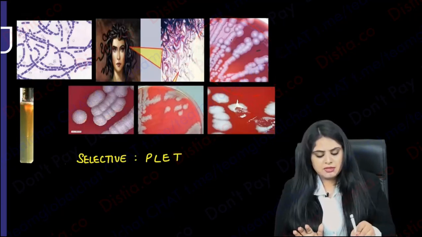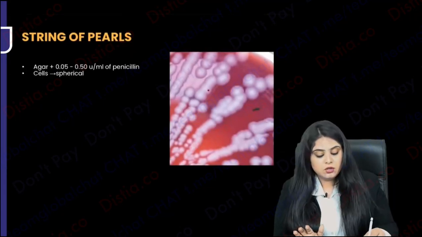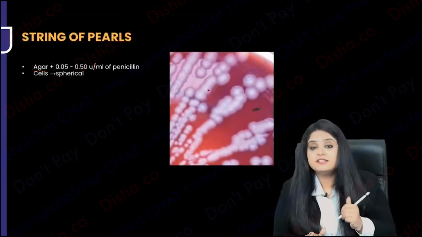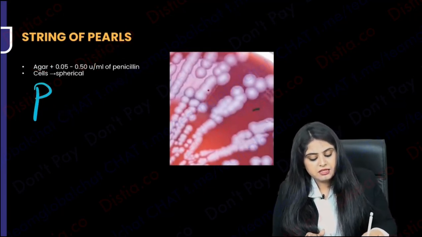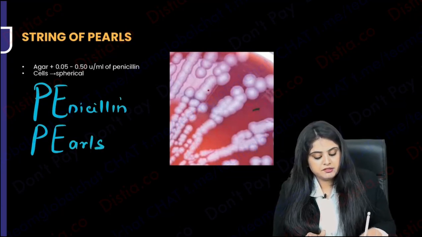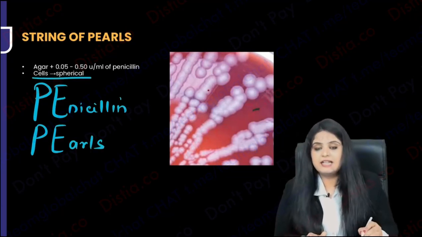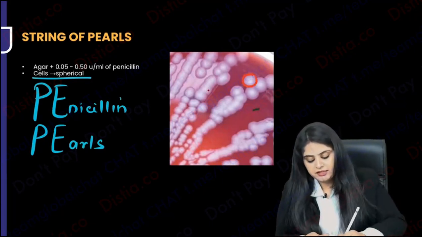So you'll say, it's the same, ma'am, this was also blood agar. This one is also blood agar, but there's a difference. To that blood agar, I have added penicillin. Look at the mnemonic. If I add penicillin, listen to me carefully, I am going to get the pearls appearance, the string of pearls appearance. Basically, on adding penicillin, the cells become round, and that is why the capsulated cells are becoming round.